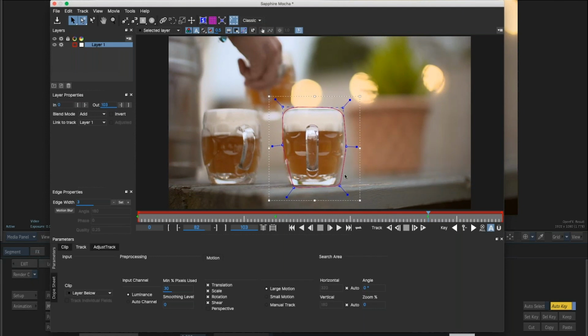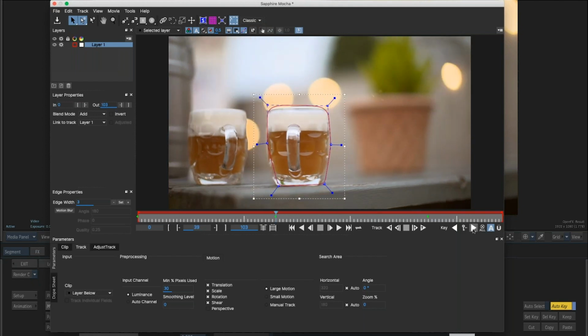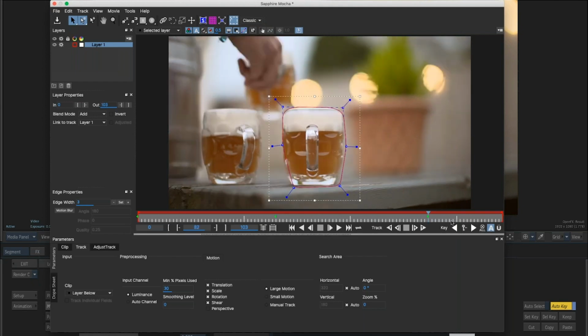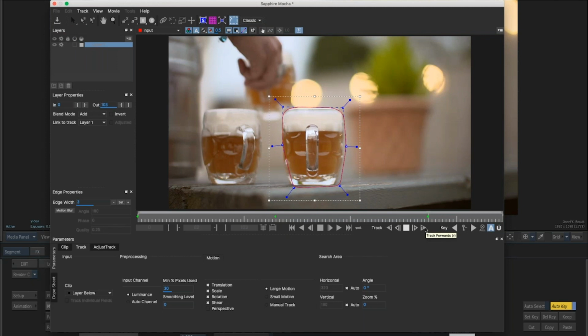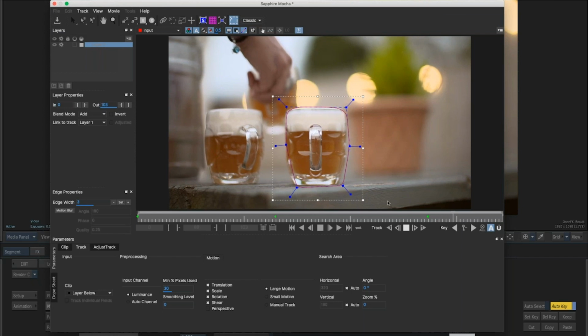keyframe. Up to this point, I've been manually animating my roto. If I jump to the next keyframe, as we'll see in some later examples, we have an integrated planar tracker for all of our shapes. So I'm going to choose to track that. And because it's not strictly a planar shape, you can see that the handle of the glass is actually sticking out in front. This may not be a super accurate track, but I'm not too concerned about this. I just want to get a general move for this shape.